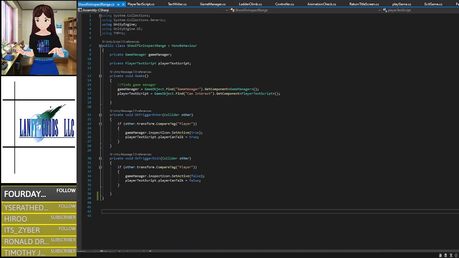Okay, so we just wanted to clean that up a little. So now we have show if in inspect range. So now if we're in the inspect range, we will know, and we will leave, or stay, depending.